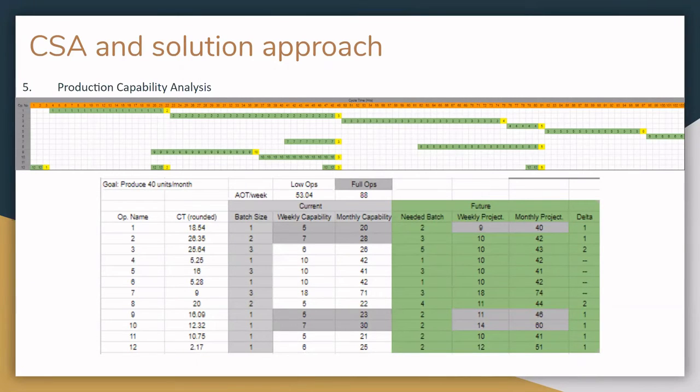Lastly was the production capability analysis. This involved making a precedence cycle time bar chart, which depicts the process in terms of true one-piece flow along the core assembly path, along with identifying parallel processes and their frequency. The table was then used to evaluate the current monthly production capacity of each station, later used to determine the necessary expansion, indicated with the delta.